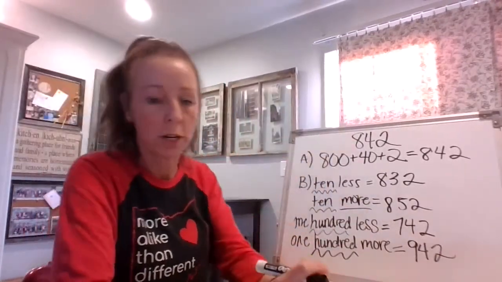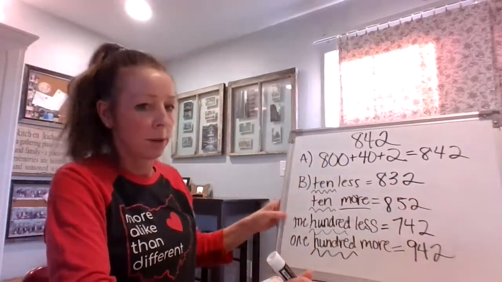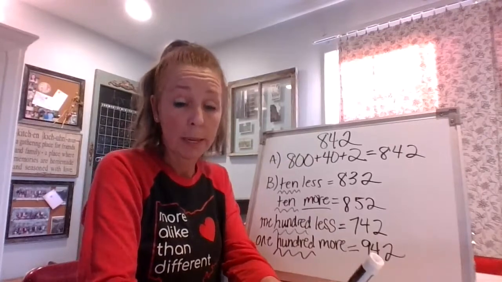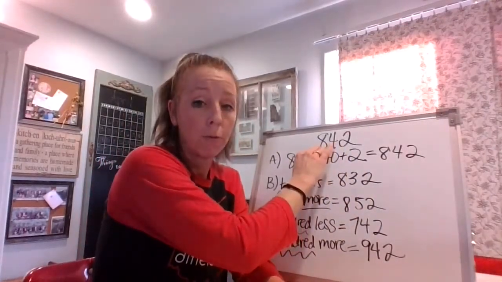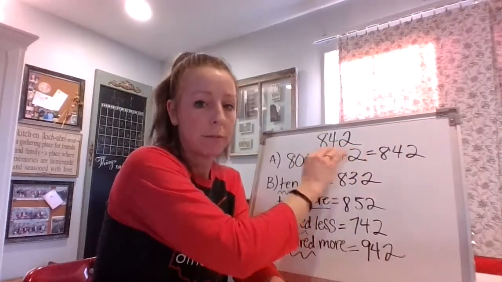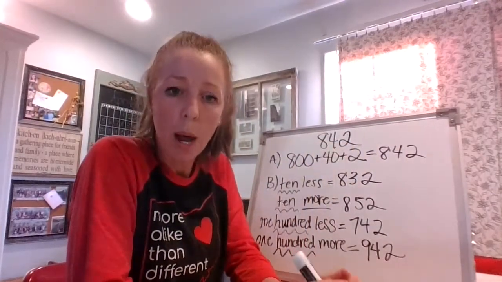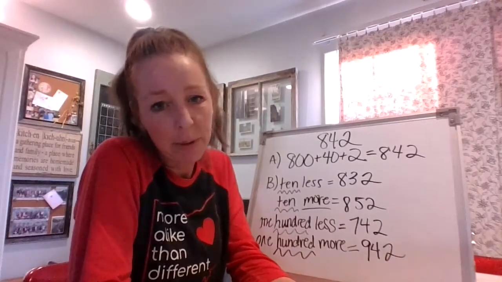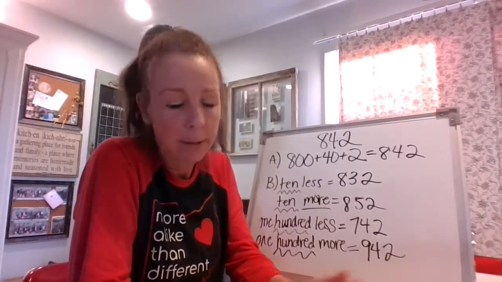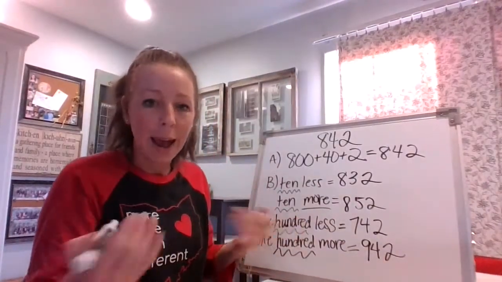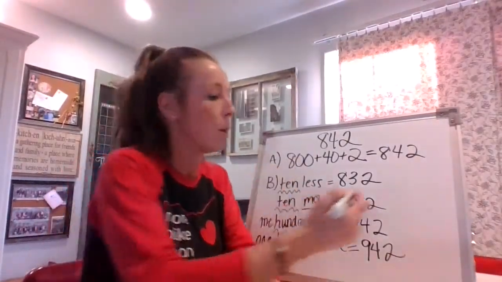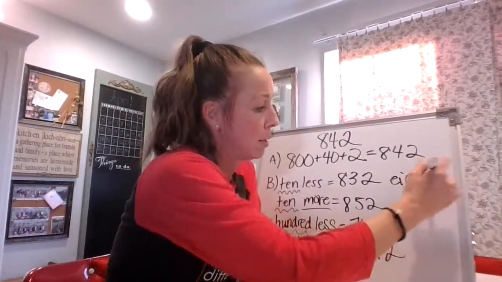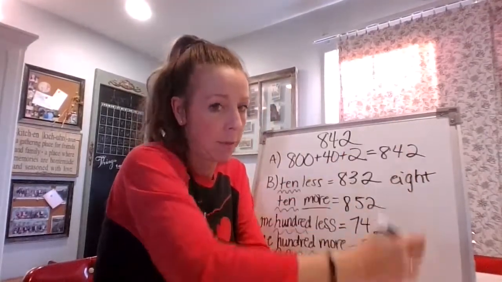And my very last question about 842. I don't have a lot of room, so I'm going to do it over here on the side. My very last question is, could you please turn the digits for 842 into a number word, please? And I'm not grading you on spelling, so just try your best. So you write it how you say it, which is expanded form, right? I am out of room to go all the way across, so it's going to be written vertically, up and down.